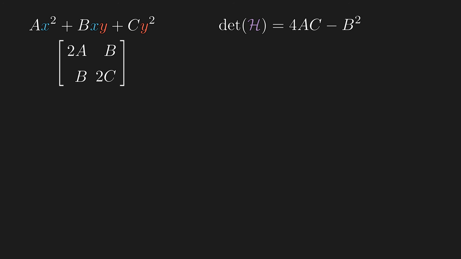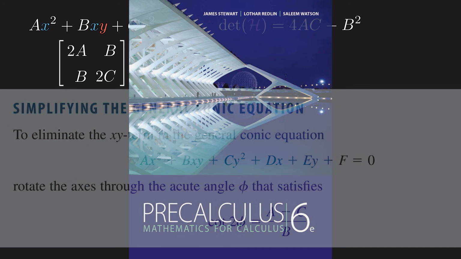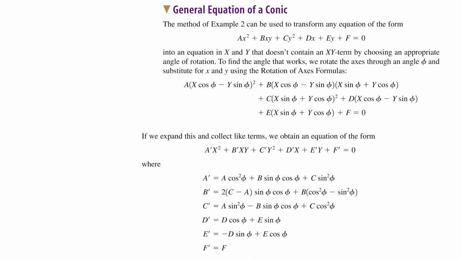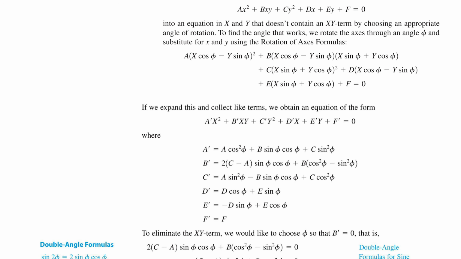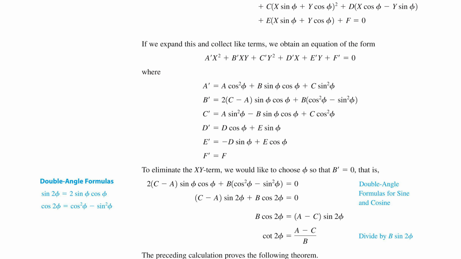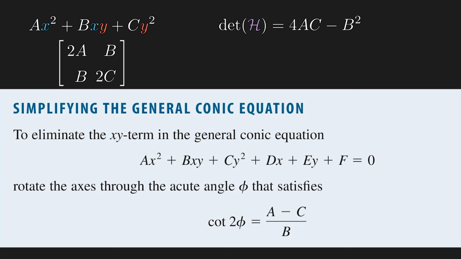Perhaps the next big question we can ask is, how much should you rotate to align it with the principal axes? As per a brute force elementary proof, you can open your pre-calculus textbook and go to the chapter about rotated conic sections. Cotangent of twice the angle we would have to rotate is equal to a minus c divided by b. To summarize the proof, we substitute x and y with new variables in the rotated coordinate system. Then find the angle that would make the middle term disappear in this new coordinate. But this elementary proof is quite uninteresting on its own and doesn't provide any geometric insight.